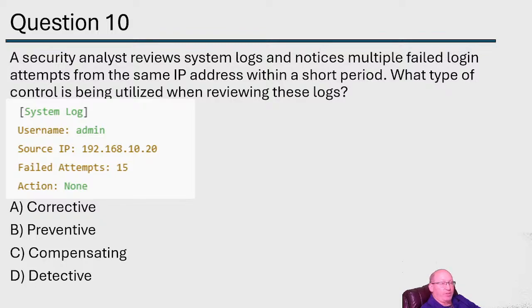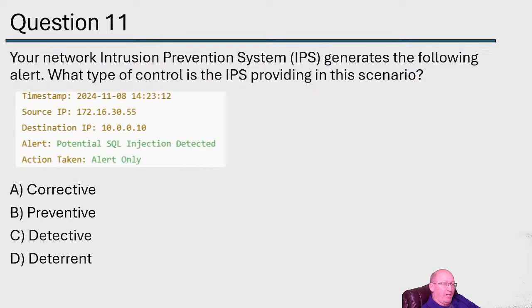And that's a pretty obvious one. We see the system log. We don't see anything occur. It's the only one that really makes sense. We're going to detect what's going on. That's our thing. Boom. D is going to be our answer. Look at those graphics, those high-speed graphics. Yep. All right, question number 11.